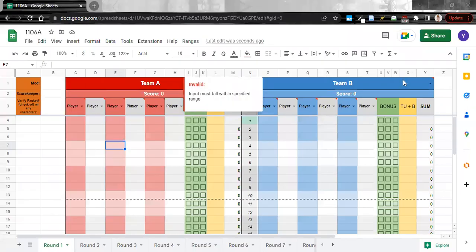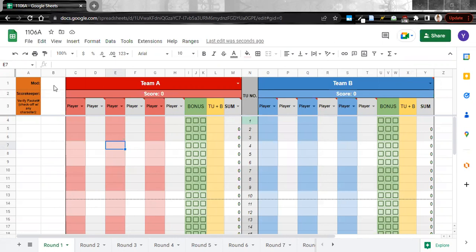All right, so when you open the score sheet for the first time, you want to do a couple of things before the round starts. First, you want to make sure that you are on the right round number. So we'll assume it's just round one, the start of the tournament. And in the top left corner here, you'll notice a column that has mod, scorekeeper, and verify packet number.